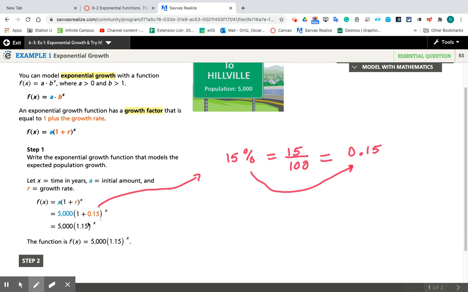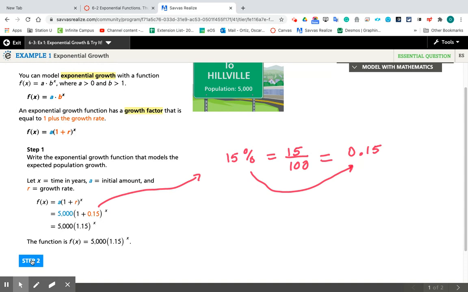So now, once we determine this, this is the initial population, the current population, and when you add those two numbers, you get a number that is greater than 1. So only now we can see that models the example because that number b is greater than 1.